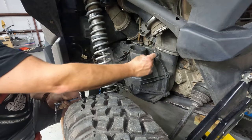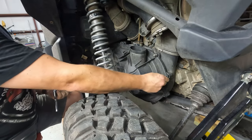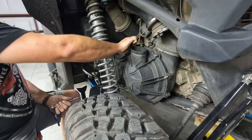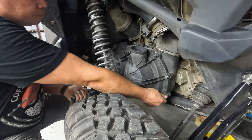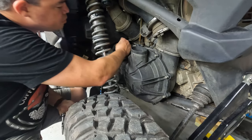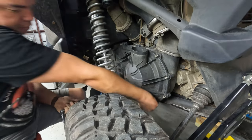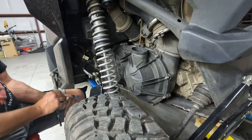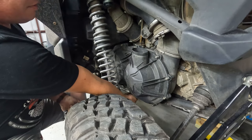So they are an 8mm. They're also a Torx. If you want to use it, if you have that tool for doing it, I don't really think it makes a bit of difference. You always have to drop one. If you don't drop one, the job's not done. In fact, I'm a little concerned right now because I'm not bleeding yet. So I'm actually concerned how good of a job I really have done here. But we're going to go with it because every now and then you get out lucky.